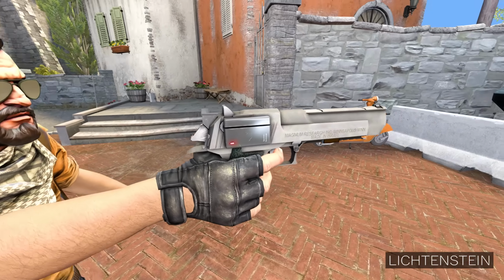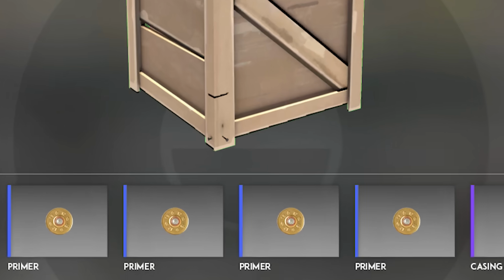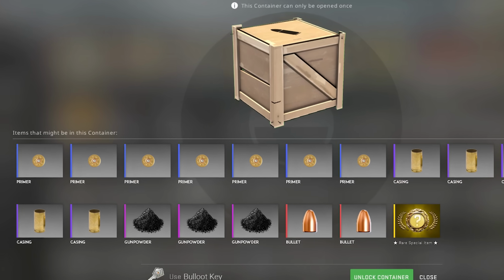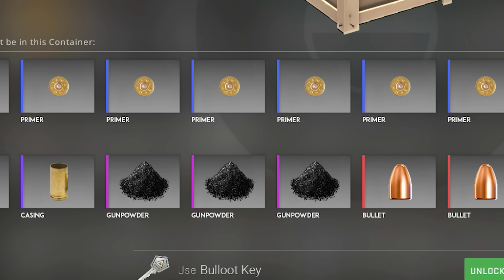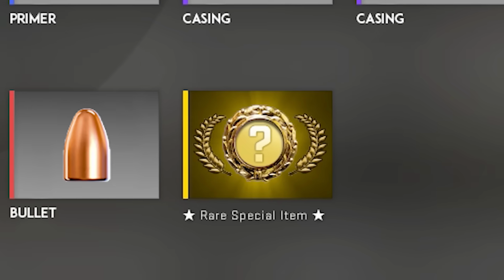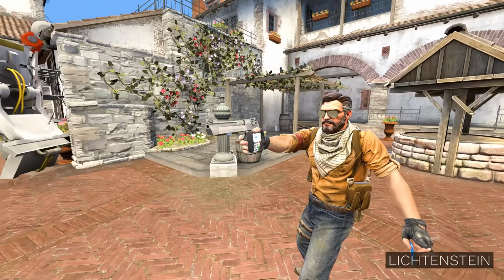To fire the weapon, you will need a lot of bullets. But you can't buy them. They make their own bullets, and the only way to get them is through these super duper cool loot cases. Yes, here it is. Look, just like a Counter-Strike case, but instead of skins, for the blue color you get the primer. For the purple, you get the casing. For the pink, you get the gunpowder. For the red, you get a bullet. And for the rare special item, you get a fully loaded magazine. Wow! Without the bullets.